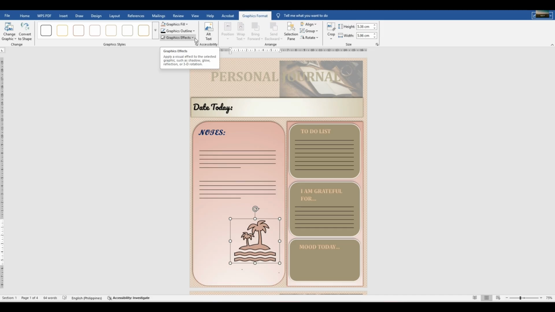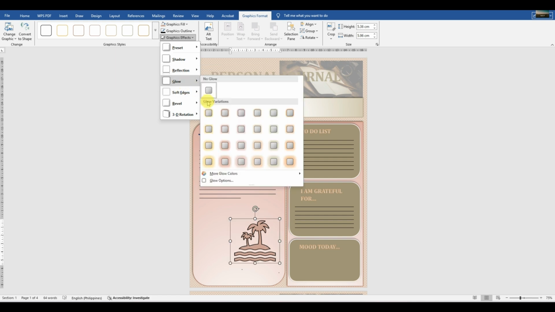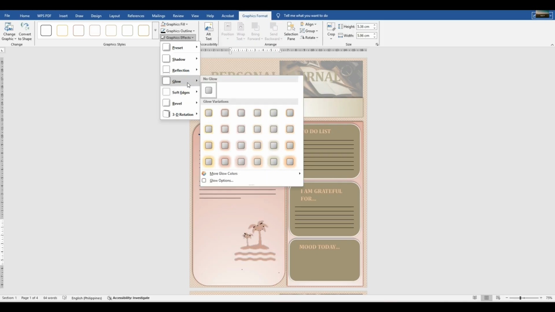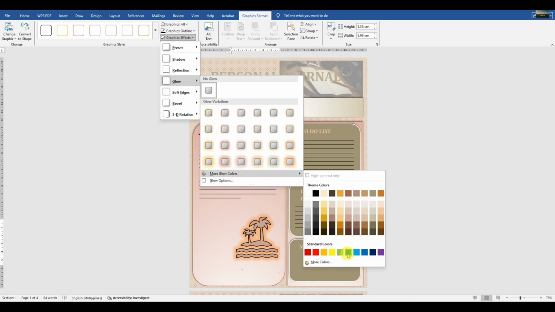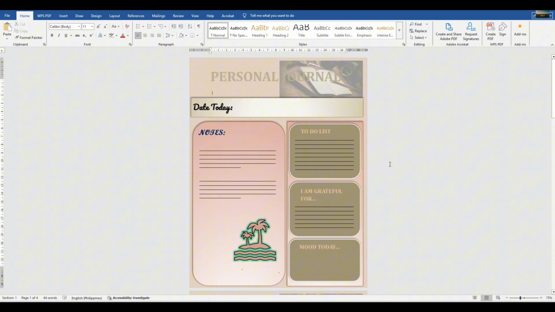There's also graphics effects that you can use. You can try reflection, you can try glow, you can try soft edges, but I would like glow. So I want mine, let's try green or blue. Okay, and there you go.